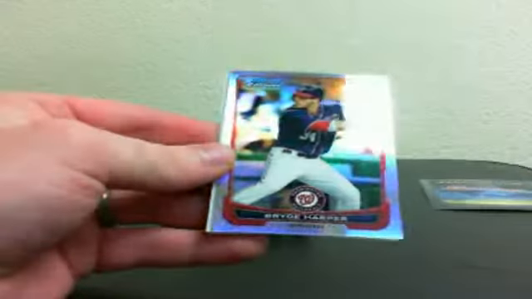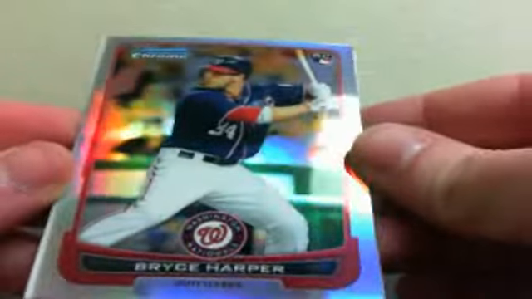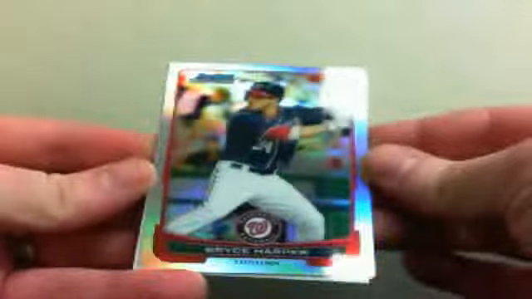And a refractor. Oh, nice. Bryce Harper, refractor, rookie card. Tiny bit of a ding on that corner. The card looks pretty good overall.